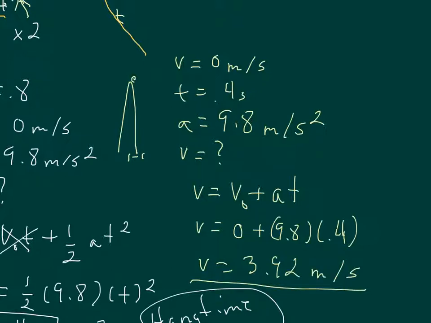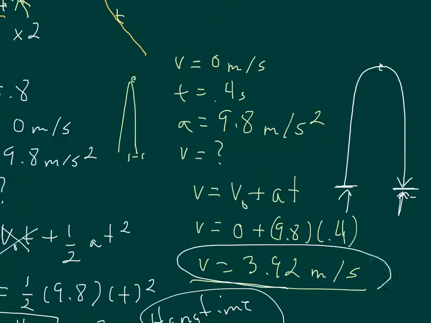All right, so at this point, all we've done is calculate the velocity at which this object, when it was at the top of its peak, hit the ground right here. But we also know that that velocity right here is also equal to the velocity at which it was launched up from the ground. So we calculated our velocity here, but we also know that this is the exact same velocity at which that object was launched into the air. So this was his initial jump speed as well.